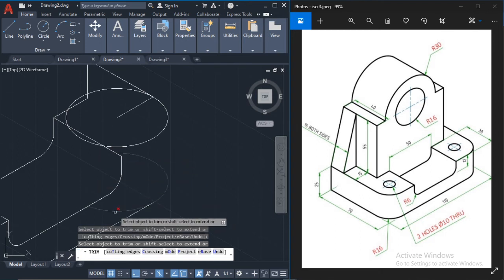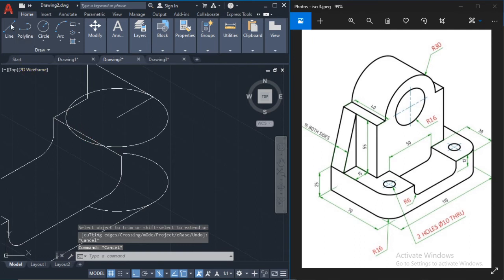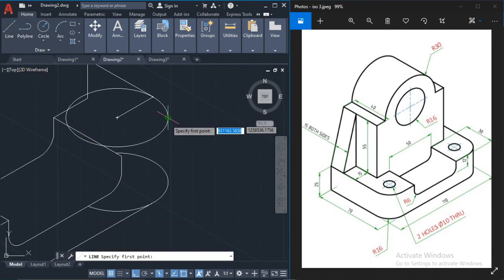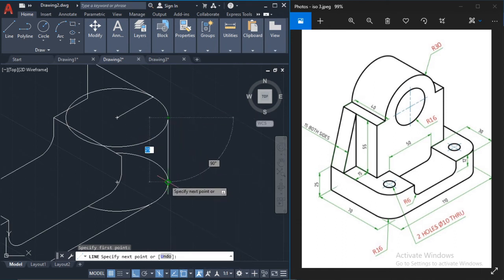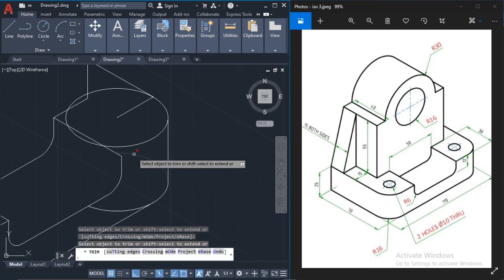Well, I need to draw this line first before I trim. So from this quadrant down to this quadrant here, just ensure that you have quadrant turned on in Object Snap. So then I can trim TR, enter, enter, and I can trim that, and I can trim this.